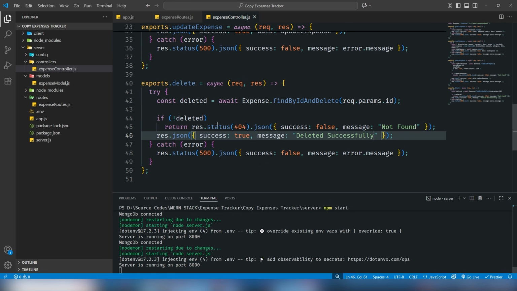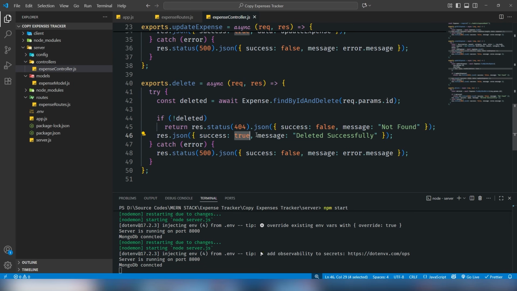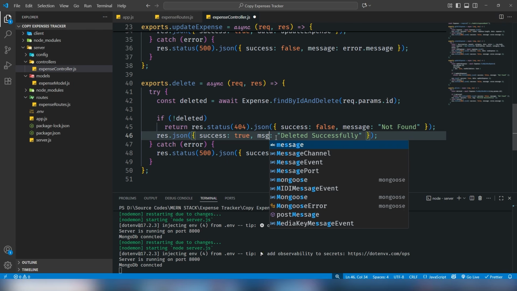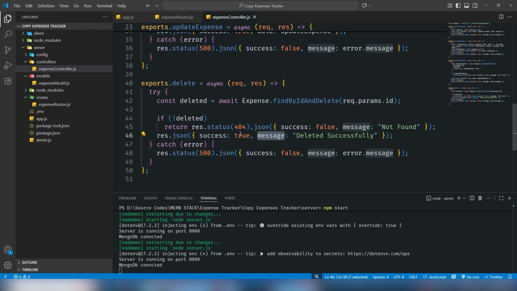Alright guys, so this is my key, this is my value, this is my key, this is my value. If you want to change the name, like a short name, you can do that. You can use MSG, whatever value you use there, and assign whatever value you want to assign there, right?